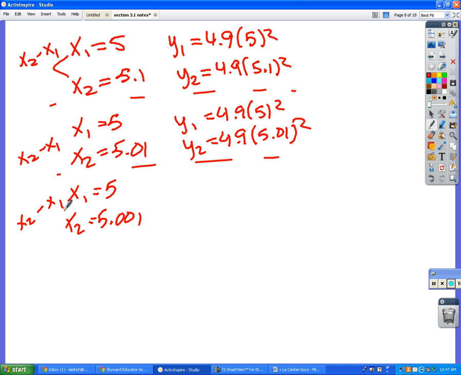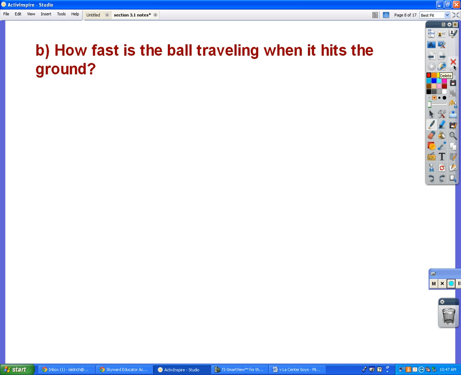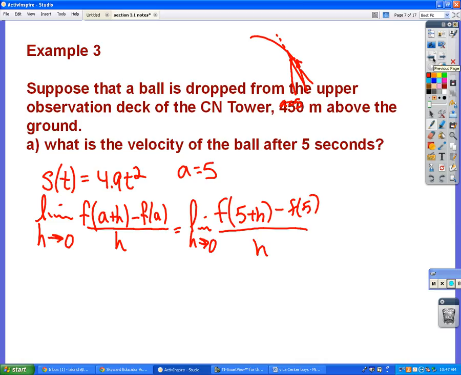Okay, so what's your question? No, just kidding. So what's the equation S of T, what's the form of that? Is that the equation that they gave us? That's the equation that they gave us for a falling object. But we're not using it right now. We are about to, because that's what we're going to plug 5 plus h into, and 5 into, to figure out what these two things are, so that we can do some algebra. So shouldn't it be S of 5 plus H?